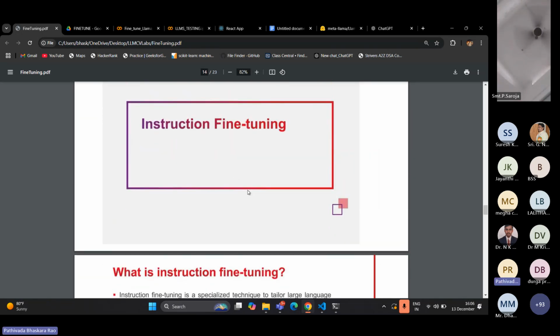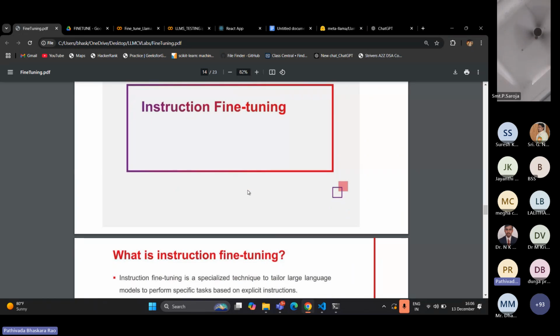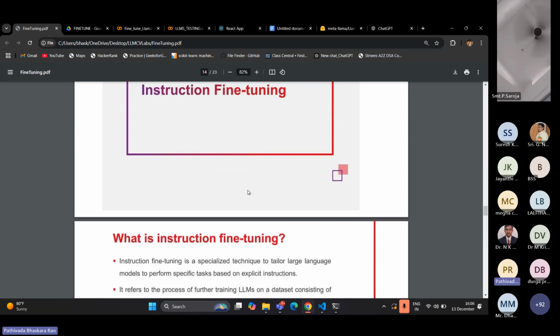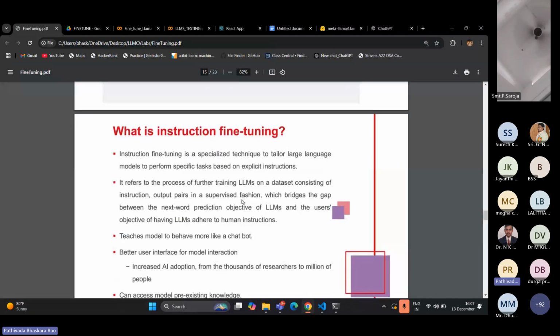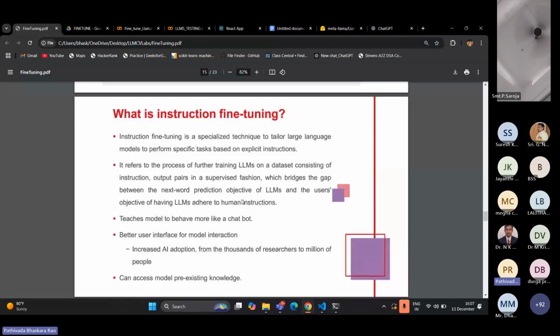So till now, I have told you about learning without updating the parameters, right? That is in-context learning, where we have zero shot, one shot, and few shot. With updating parameters, we have two techniques. One is full fine tuning, and another one is PEFT fine tuning, which is nothing but parameter efficient fine tuning, right?